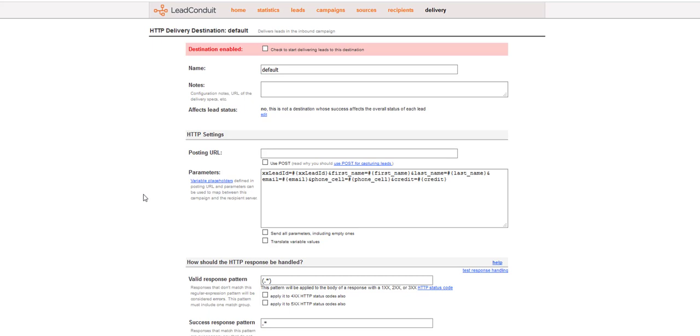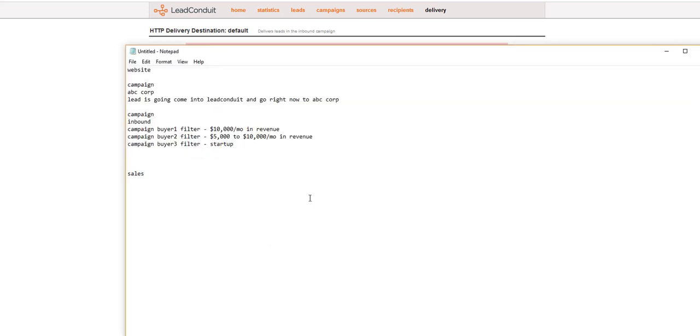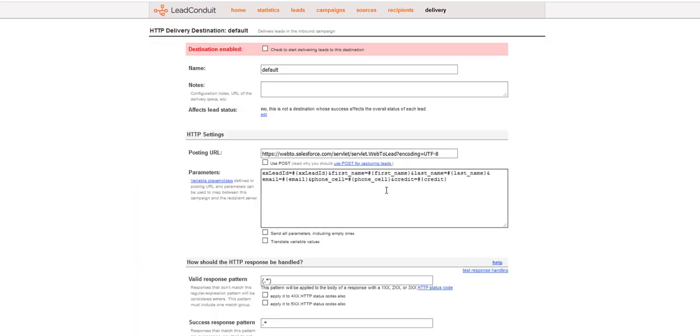That's what I recommend, because even if I went through this and tried to explain it to you, there's literally 100 different ways to do it. I couldn't even cover it all if I wanted to. Here's one from Salesforce, which is a popular company. This is what their URL looks like. They're going to send you a URL to send the leads to. Then they're going to send you your username, password, all this crazy stuff that goes in here, and you have to line it all up. It's a complete mess. It took me a long time to figure this stuff out, and I still hate doing it to this day.